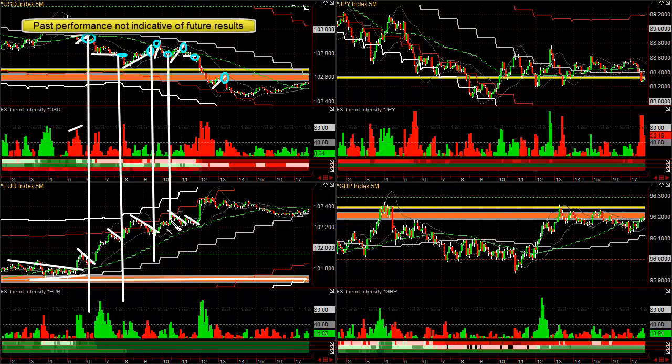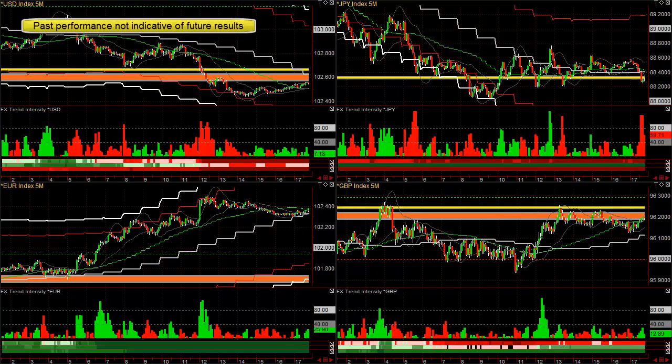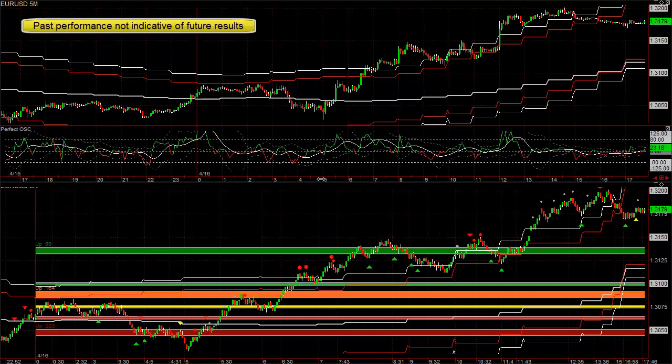And if you look at some of these other times, this one right here, you can see the dollar fell, but the euro went sideways. Even so, at 130 right here, more than likely you made money buying the euro dollar. So let's take a look at those charts of the euro dollar chart.